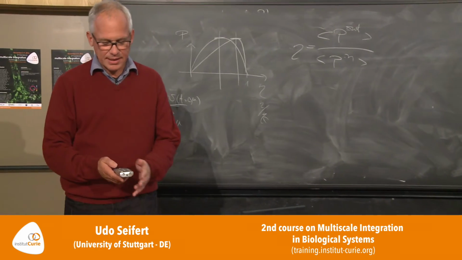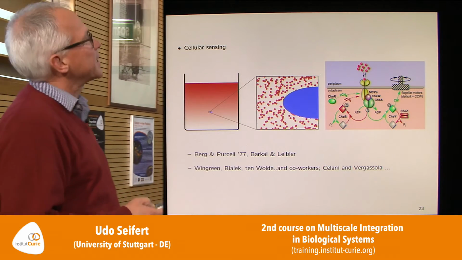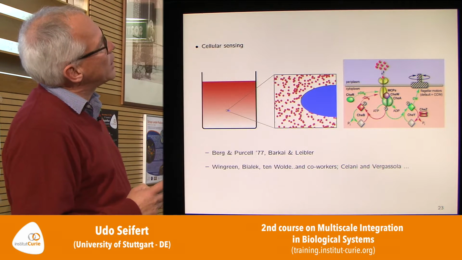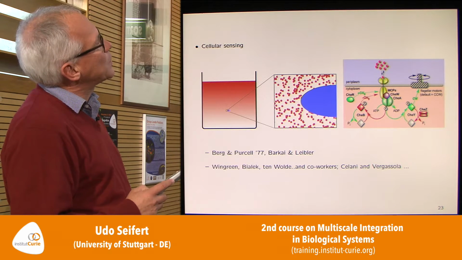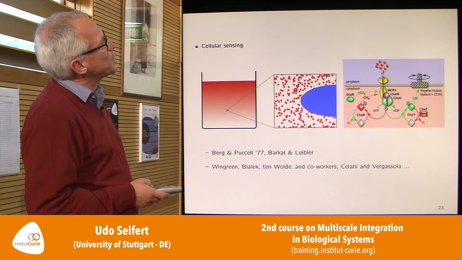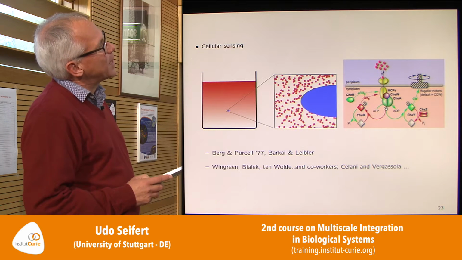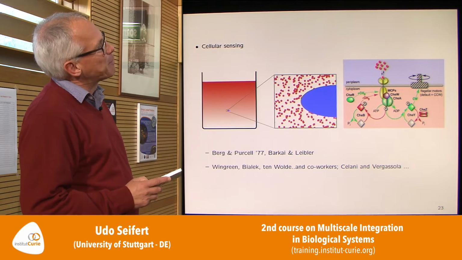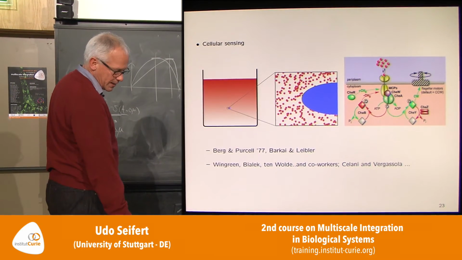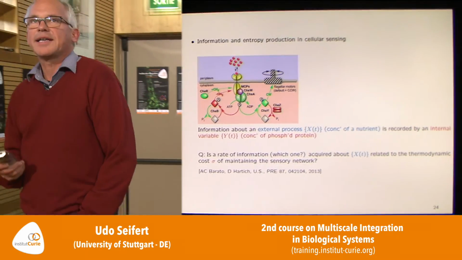So what is the problem? I guess you will hear more about this, and there are experts in the room who know much more about it than I do. If you're a bacterium, and if there's a region where there's a lot of food, you want to swim there. In order to make this decision, you should at least know perhaps your present concentration. And for measuring a concentration, the bacterium has a whole biochemical machinery. As I said, there's a huge literature. I'm interested in the one aspect you can address using the concepts of stochastic thermodynamics, and that is the following question.